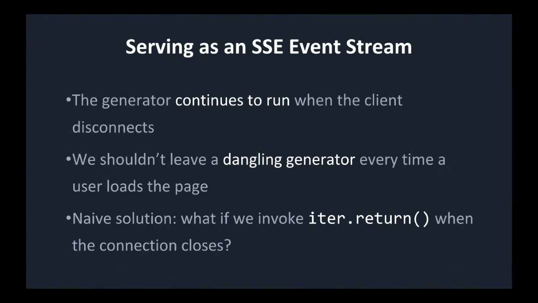So when I was playing with this, understanding how all of this works and figuring out how I could use it in my applications, a naive solution occurred to me first, and that's to use iter.return. When you have an asynchronous iterator, you have this return method that you can call on it that tells it to finish, to terminate. And so in principle, this will work.